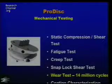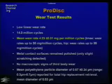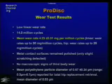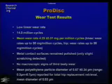A lot of mechanical testing has been done — typical fatigue and creep testing. Wear testing is where we should focus. It's been wear tested up to 14 million cycles with typical three-axis load and biomechanical testing in bovine serum. At 14 million cycles, in the hip or knee world, polyethylene wear rates are 35 milligrams per million cycles. In the lumbar disc with the ProDisc, it's only 4.23 — a tenfold decrease in polyethylene wear.